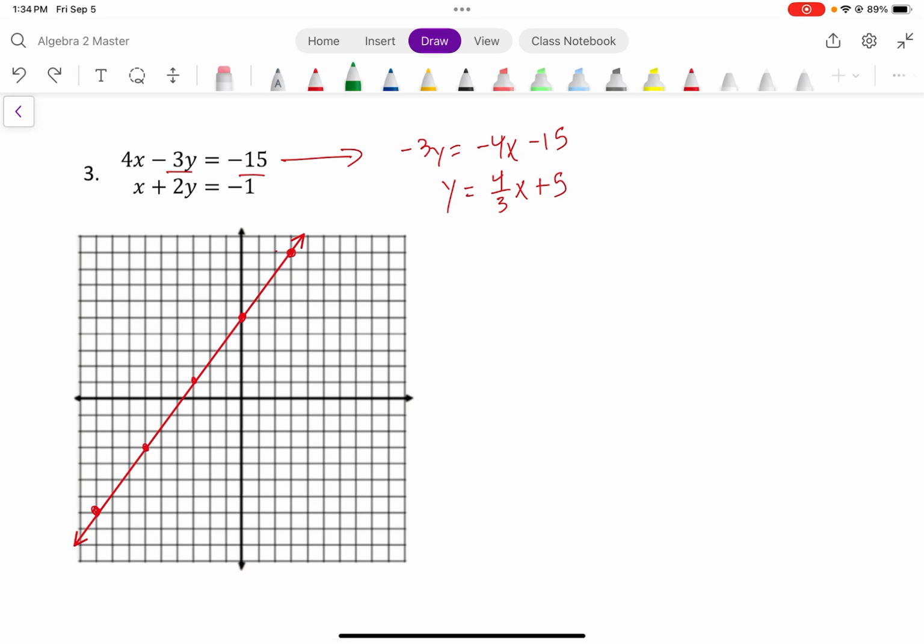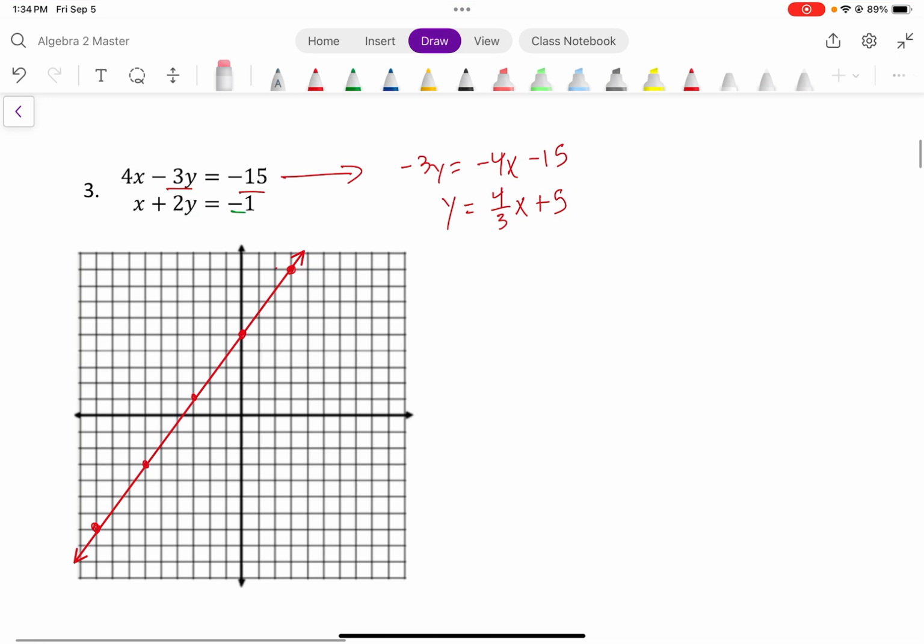I can do that again because I'm not going to get a nice y-intercept here when I divide, but the numbers are nice enough that I know I'm going to have a fraction of a half at least. So I'm just going to leave it like this.